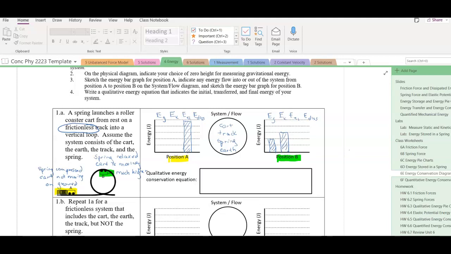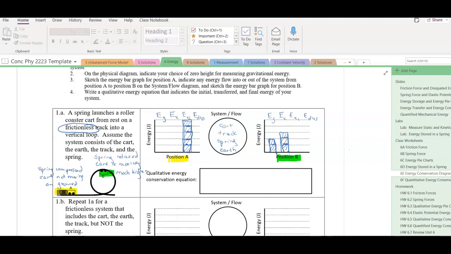By the way, if you look at this bar chart, I started out with 5 blocks of elastic potential energy. And so over here on the right at position B, I want to show 5 blocks of energy, right? Really, this is an isolated system. There is no interaction, the way we're looking at it, between the system, the way we've defined it, and anything external to it. And so energy is conserved. I should have the same amount at position B that I had at position A.